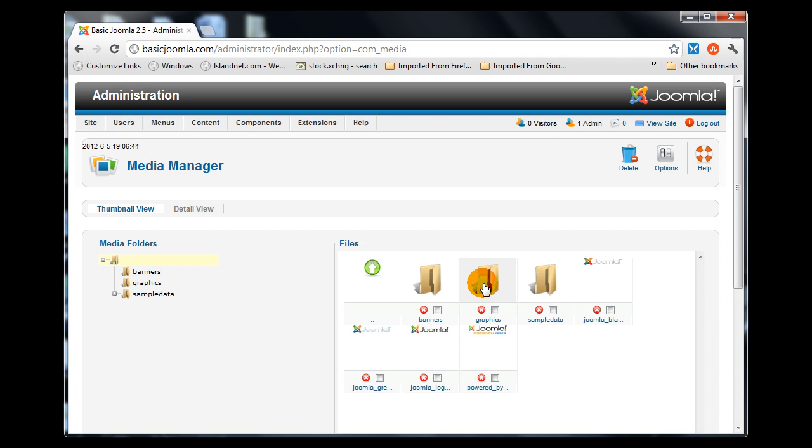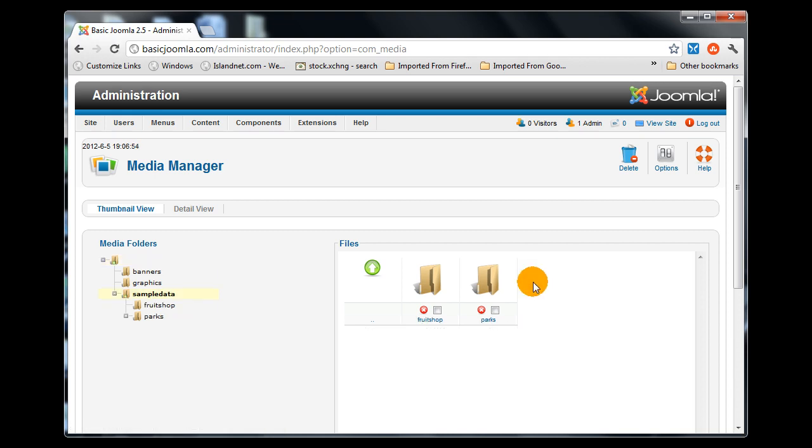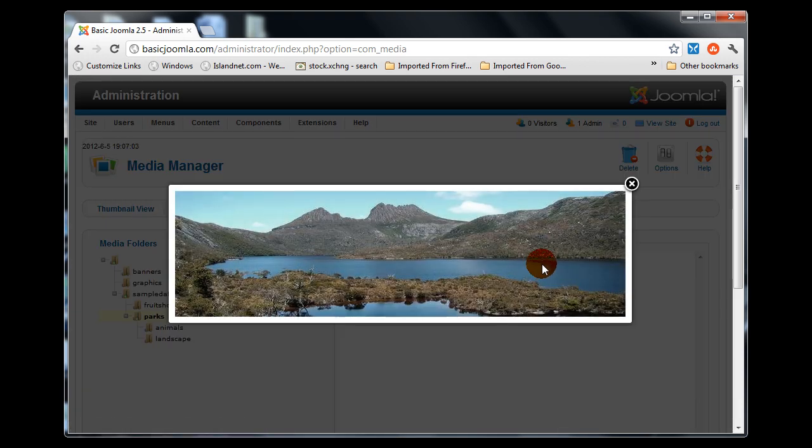So you want to separate them by folders and whatever taxonomy you give them, whether it's here in the sample data. If we click on the sample data folder, you'll see that there are two folders, one fruit shop, one parks, and the different pictures in those represent the different themes and different organization.